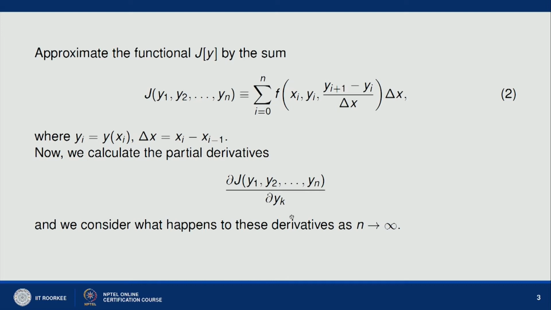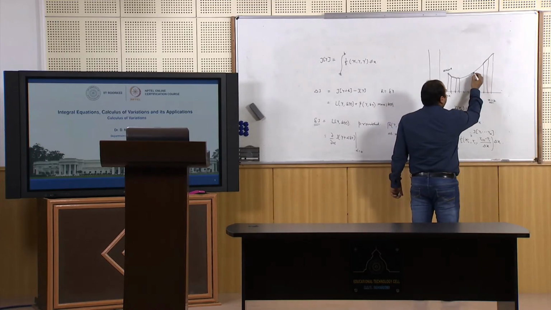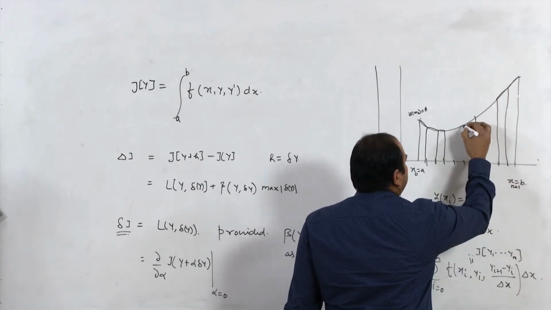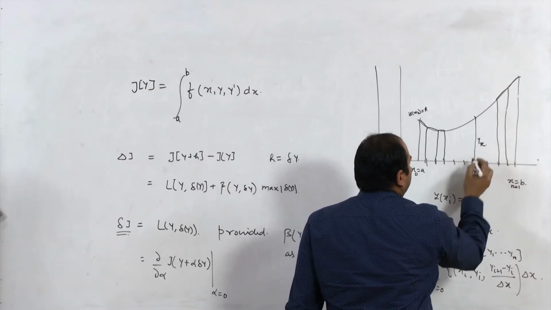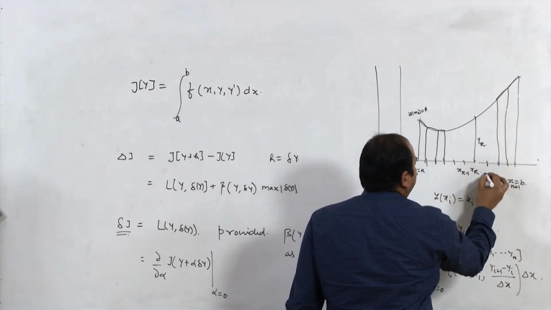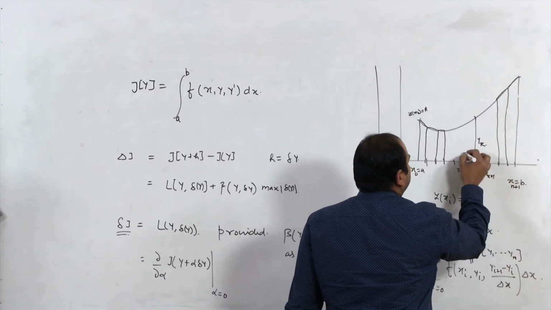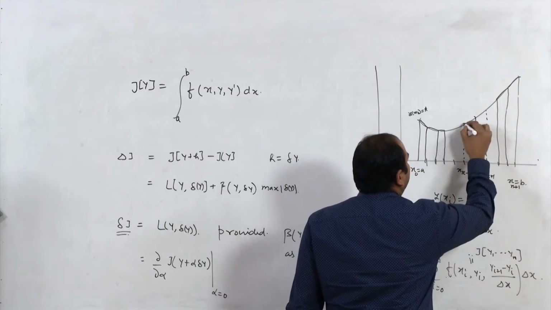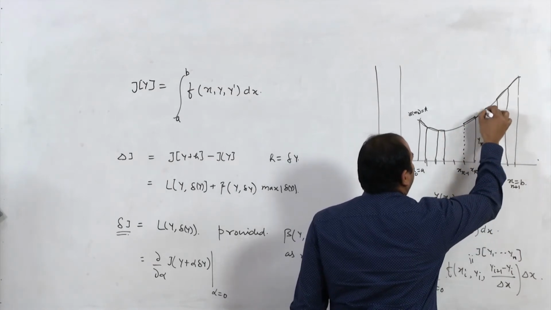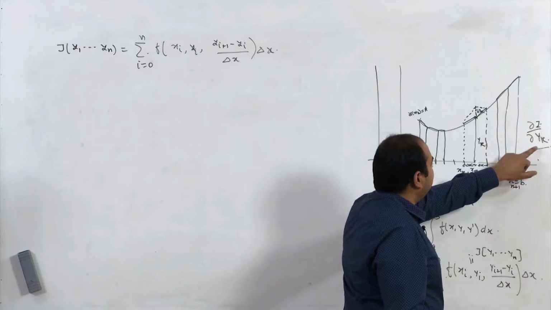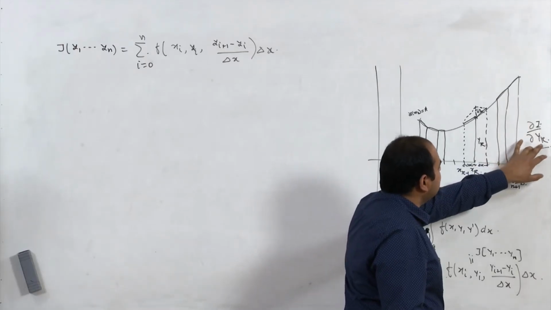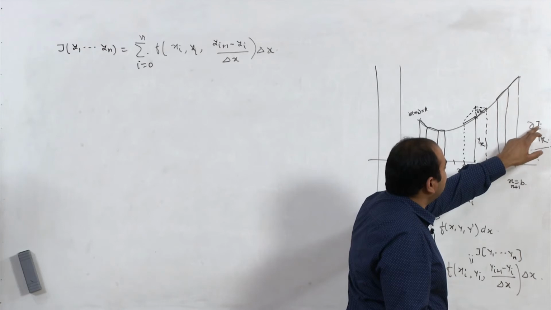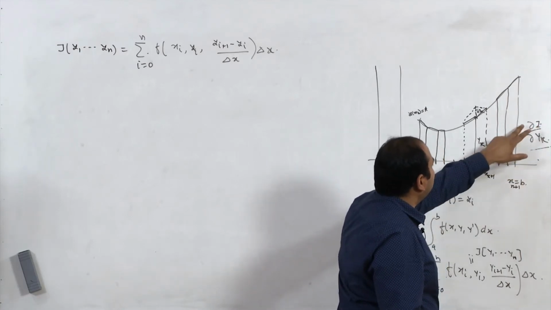So let us consider somewhere here, say this is corresponding to xk. So this is your xk, and here this represents your y of k, and this is your x_{k-1}, and here we have x_{k+1}. So here we have these straight lines. Okay, we try to find del J by del yk. It means that if we make a small change in the value of yk, if we perturb yk a little bit, then what is the corresponding change that will occur in this function J. That is what we wanted to check.